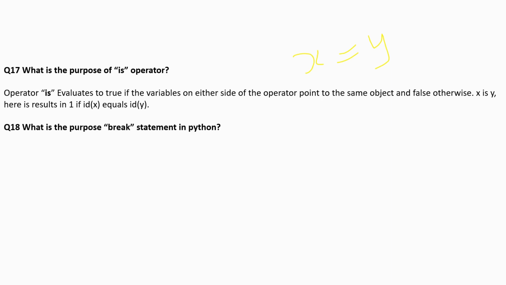Okay, so the next question is, what is the purpose of the break statement in Python? Let's understand very clearly that slowly and gradually you'll get questions where you'll see the exact command that you need to execute. Initially we just need to understand what commands you should know from the network point of view, and what different commands you have to use with the help of libraries which Python already supports. You don't need a thorough knowledge of this programming language. You just need to understand, as a network engineer, what things I need to know from Python, and from where we have to pull that information. This video helps you look into those specific libraries.